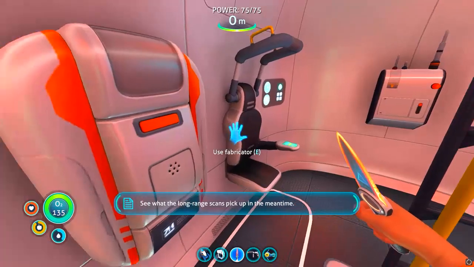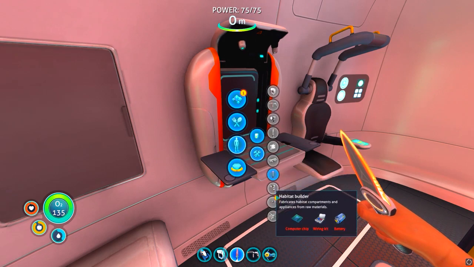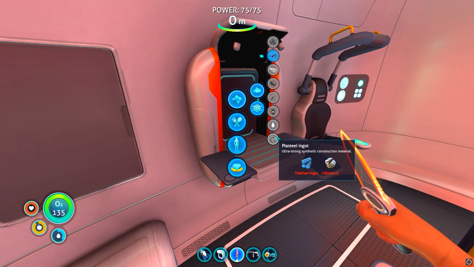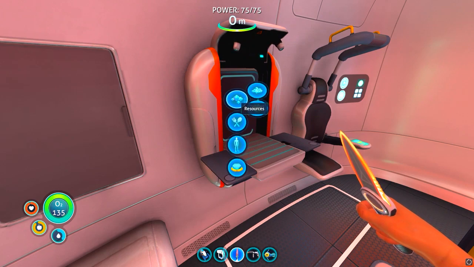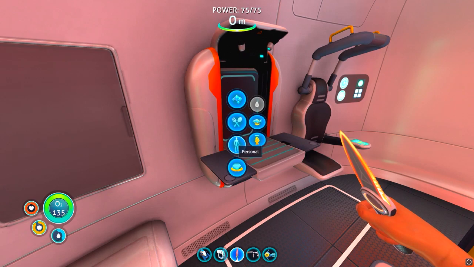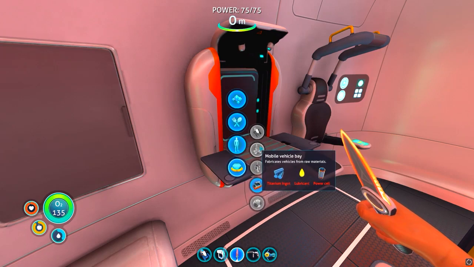Okay, so I think someone's going to come pick us up sooner. I remember in the last video we did, they said that it was gonna take more than 999 hours, just a long time basically. But we did get a pastel ingot and a laser cutter. And then we also have a mobile vehicle bay.